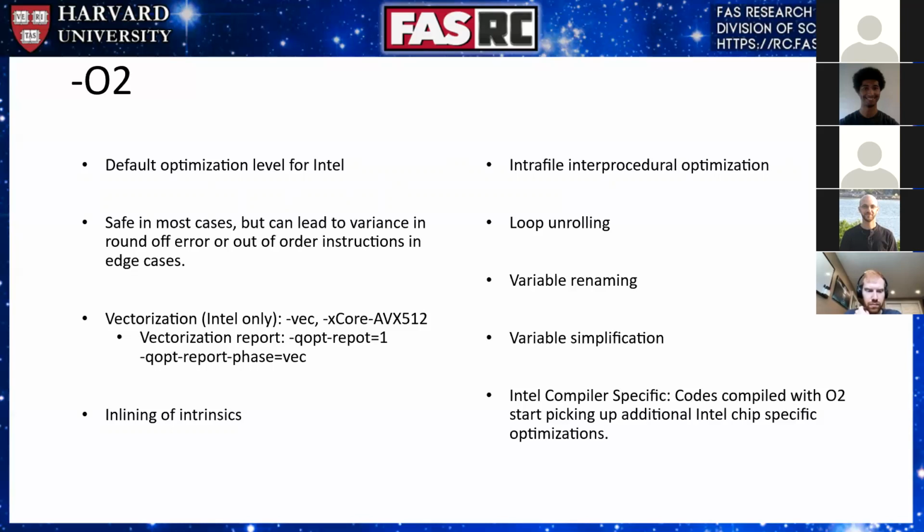Loop unrolling will happen. Namely, if you have a very short loop that only has, say, 3 indices, it'll say, okay, rather than having it loop over that, I'm just going to copy this 3 times and unroll that loop. It won't unroll large loops, but loop unrolling can be very, very effective for short loops because it's easier for it to just replicate that code multiple times than it is to run the loop itself.